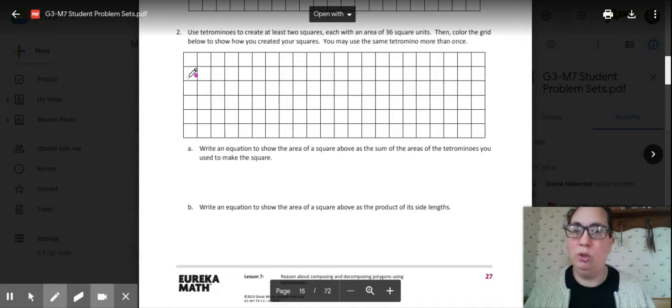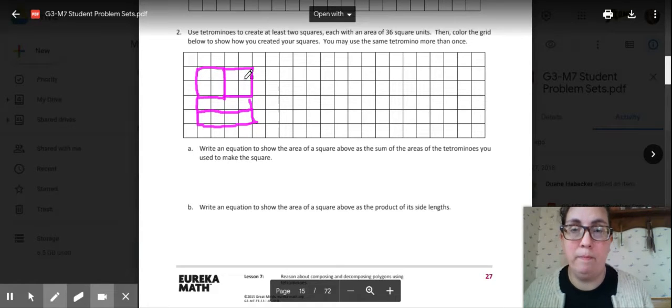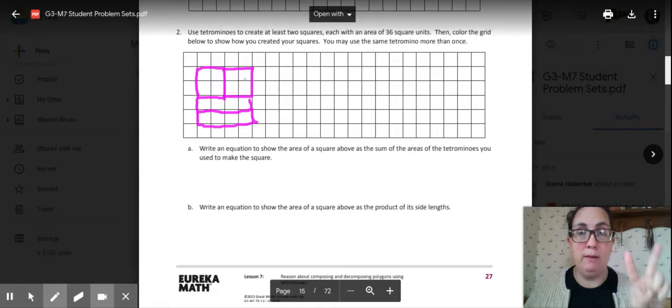So if I wanted to make a square, I want to make a big square. I could use a square, rectangle, and that's a square because each side is the same length. They're all 4. So pause the video, and you can use my example if you want, or you can do 2 of your own, but you need to have at least 2 squares.